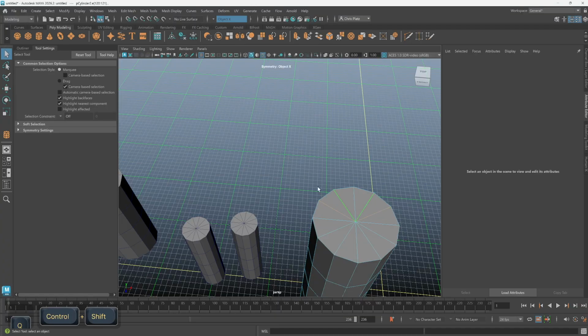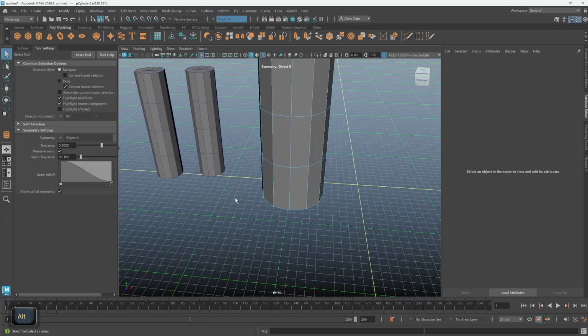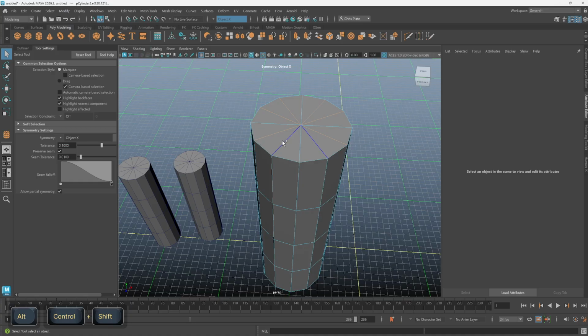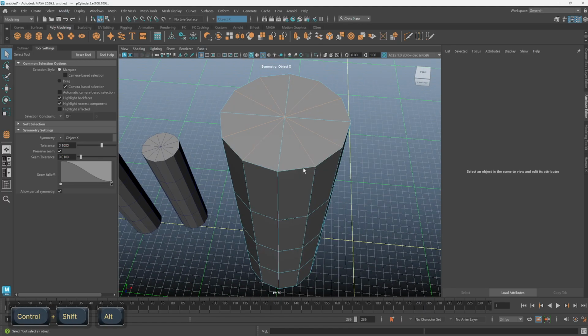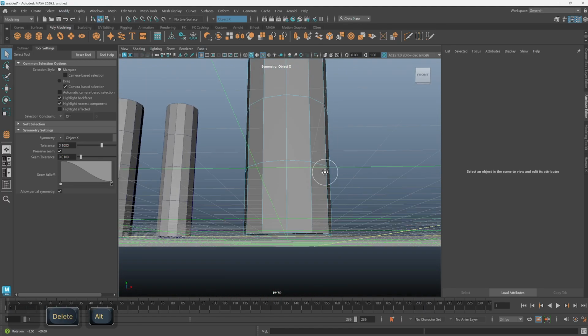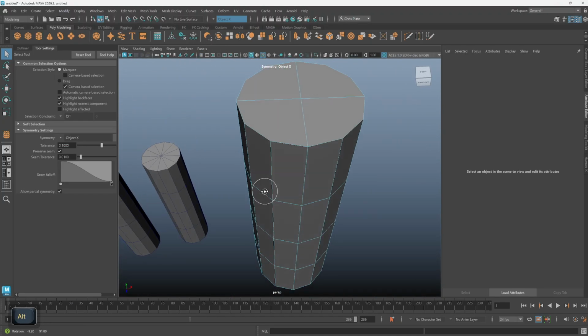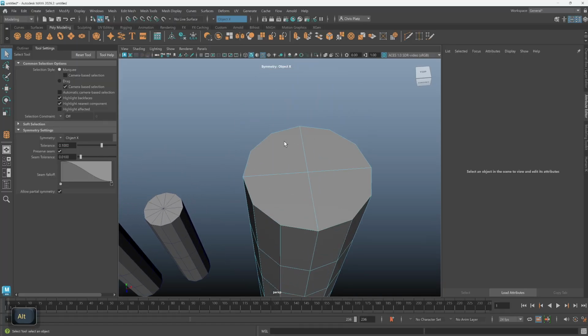Now I have my symmetry tool on, so if I go to my tool settings, symmetries here, object X, X is left to right, right? That's the red on there. So always get rid of these diagonal pie. We don't want pie wedges. We want everything to be quads. We don't want any triangles on our character mesh. So I'm going to hit the delete key. And there, now we can see, let me turn off the grid for just a moment, that was working just fine. Now I'm going to make a neck coming up from this.